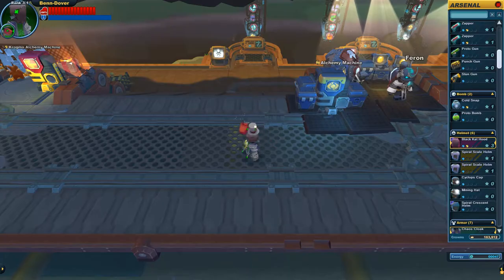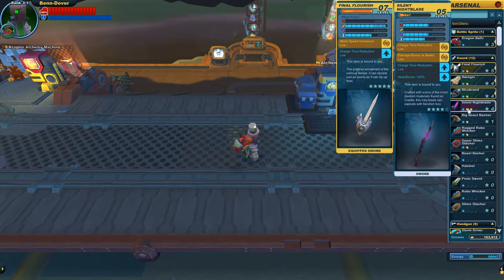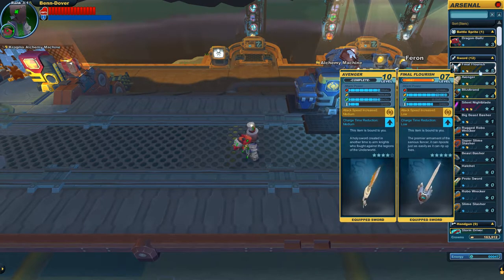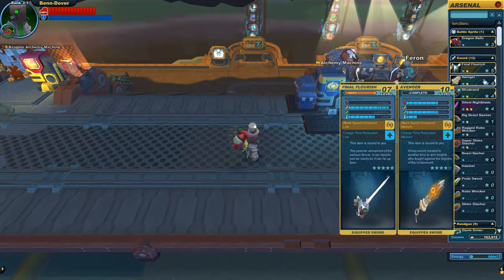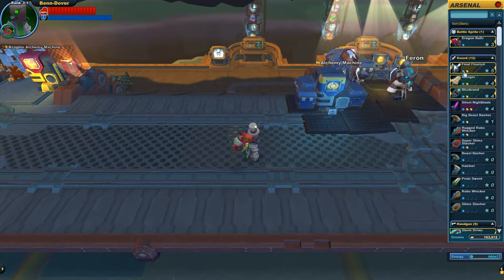For the other recipes, however, like the Final Flourish, Avenger, and stuff, you may have to look around in terms of the recipes themselves. When looking for Avenger, for sure you have to look on the Auction House and Basil, but at the end of the day, regular knights do recipe runs and look for it, so it's not anything different.